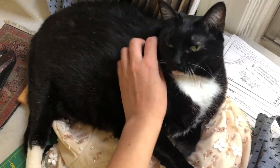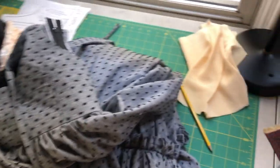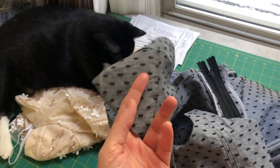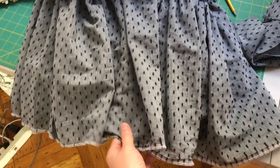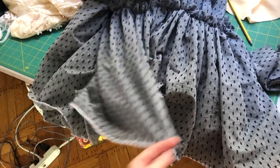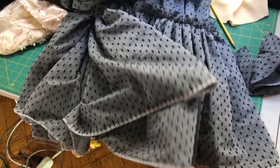At this point of the dress, there's not much left. All that's left now is to attach the cups, encasing the strap within the lining and the main, and then I need to hem it. And this is a very, very long hem because it's gathered on gathers, so it's going to take a million years, but it will be worth it in the end.